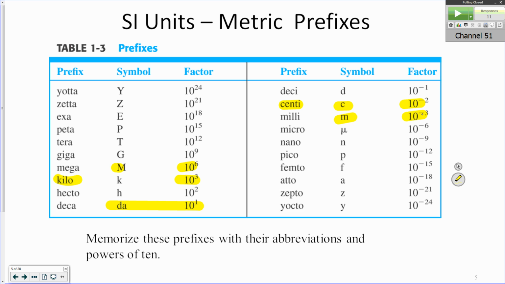Going to the very small, centi, we use that for a unit of measurement. Milli, we use that for volume all the time, milliliters. Micros, we use that. And then we start talking about the smaller things, like the volume of a cell is going to be nanoliters. We start talking about picomoles, femtomoles. That may be how much of a material is inside of a single cell. And when you start talking about things that are there at very low copies, we start using the attos and zeptos. In terms of technology now, we're down to the yoctomoles.